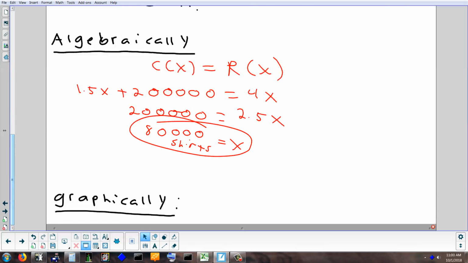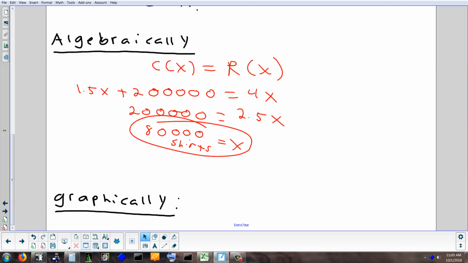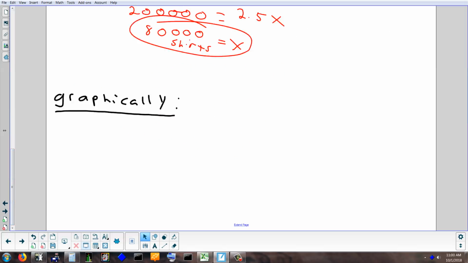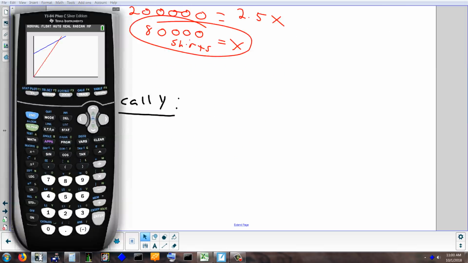Okay, let's do the same thing on the calculator. For this part, I'm just going to show a picture. There's not really any work other than that. Does anyone remember how I get to the intersection? Like how I find it? Yeah. Second trace. So second, press trace. Then 5, and then 5 for intersect. And now pick a point somewhere on the blue graph. Doesn't matter where. Pick a point somewhere on the red graph.